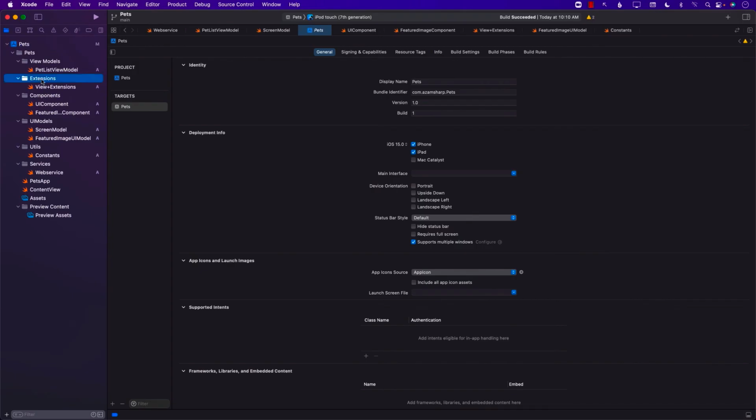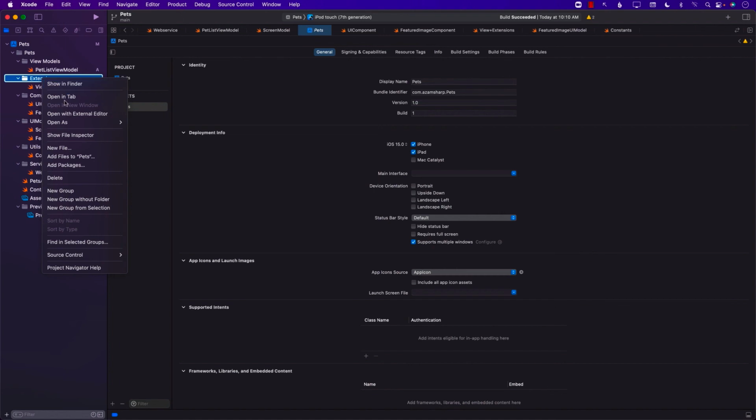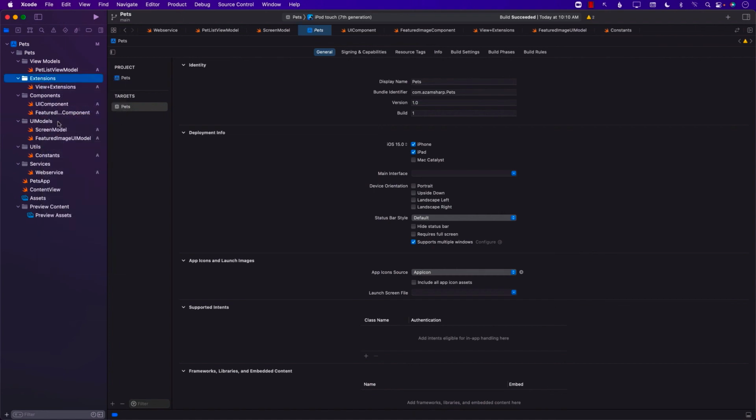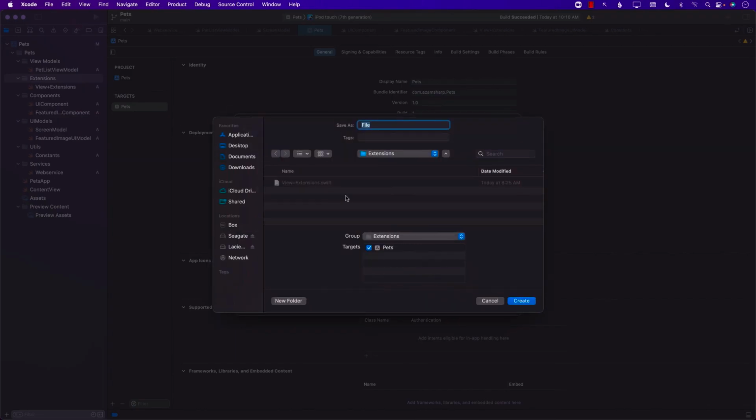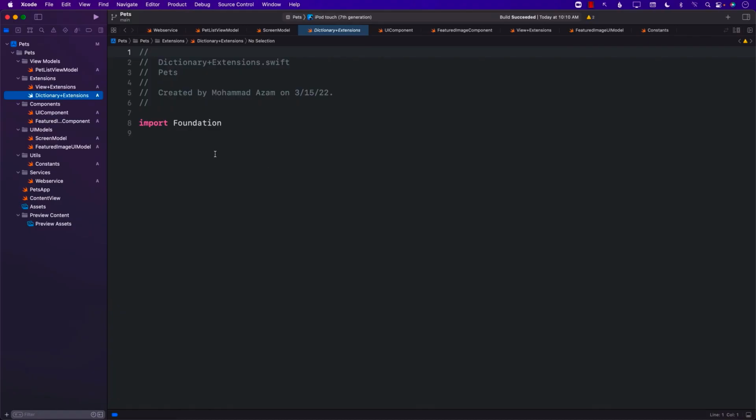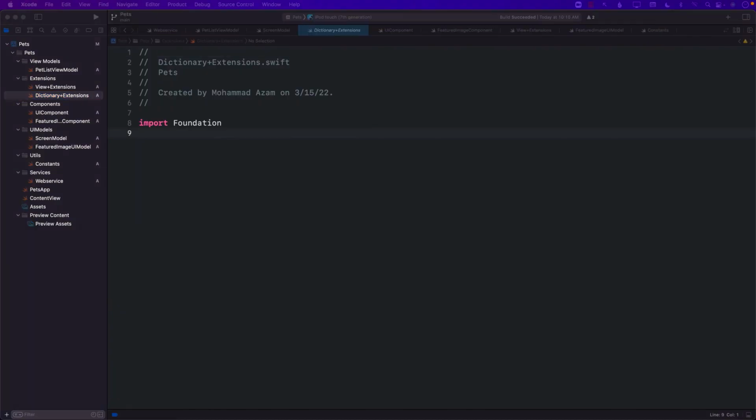And in the extension, I'm going to add another extension, which will allow us a helper function to decode. So I'm going to add a new file, and this extension will be built on the dictionary. So I'm just going to go ahead and name it dictionary plus extensions. This is just to help us out, and you'll see that it makes our life a little bit easier.